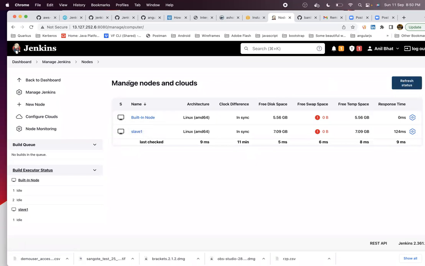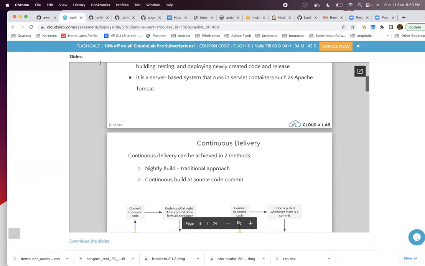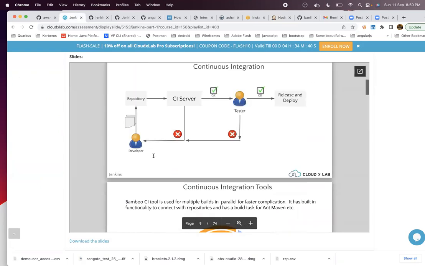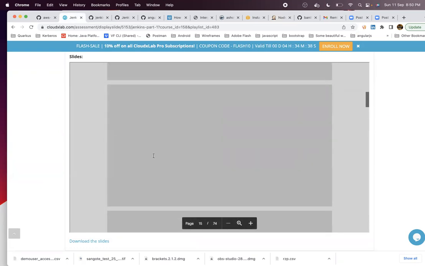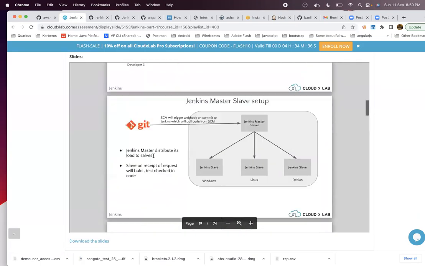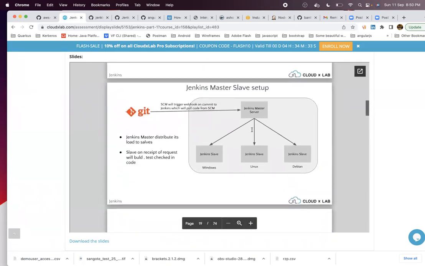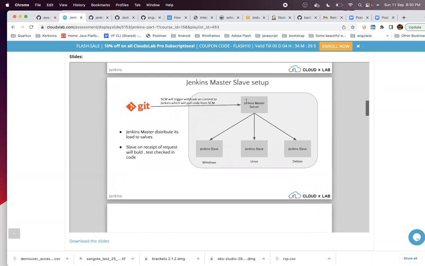So what is a slave, and how do you add a particular slave? We can follow a diagram so that you can understand the master-slave setup. Here we have the Jenkins master server, and we have multiple slaves.